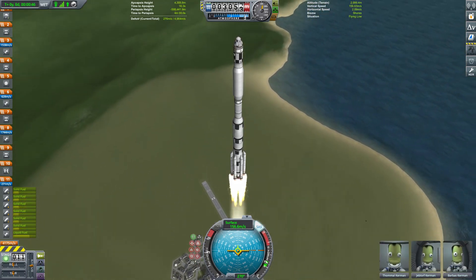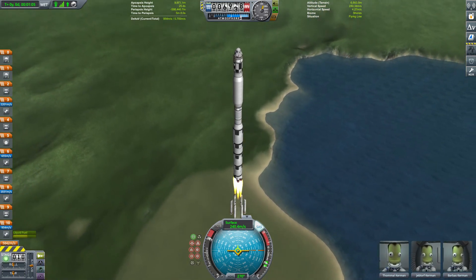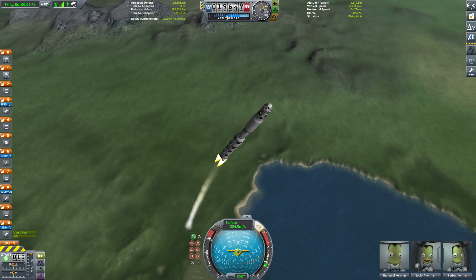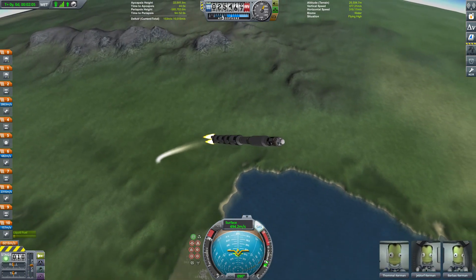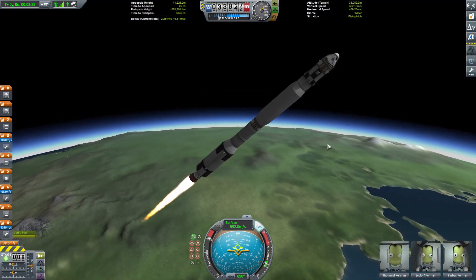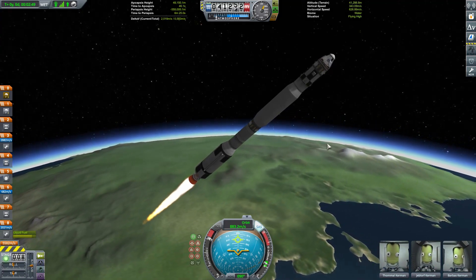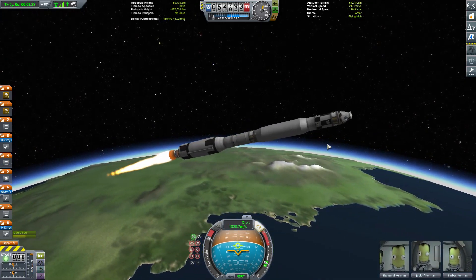So that's one refuelling mission down and two to go. With the best part of one of those large tanks still to fill, we are launching another Brunel Mark II rocket. This time Toml, Jebelov, and Barbus Kerman will be making sure things go smoothly. This is basically a carbon copy of the previous mission — same objectives, same rocket, same payload. I've just rotated the crew; I do like to give them all a fair turn. The crew of the Galileo are still resting and recuperating back at the KSC after their long interplanetary voyage — two interplanetary voyages very close together, so the bone density and muscle mass in their legs is probably non-existent by now, which is not a pleasant thought.